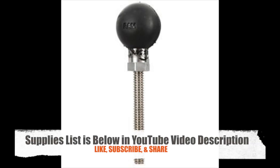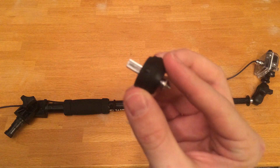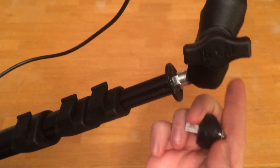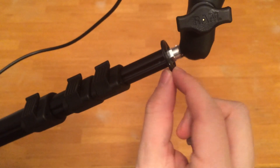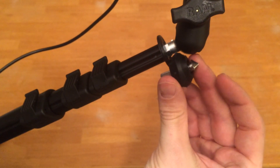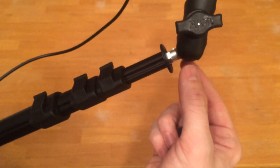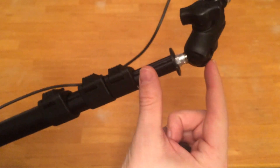Here's a look at the ram ball. That silver piece you see there is part of the ram ball and was not originally there — it was secured in there with an adhesive glue. There is a hole in this black ring, which is original to the monopod, and this piece was inside there. We took a vice grip, attached it to the pointy end, and pulled this piece out. That left us with a hole on this side — a hole that became very important for mounting the ram ball.